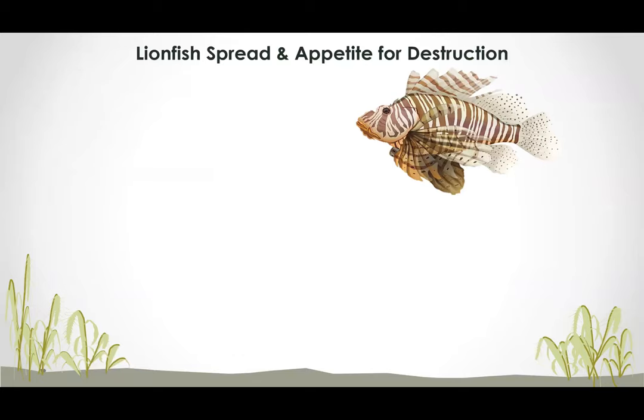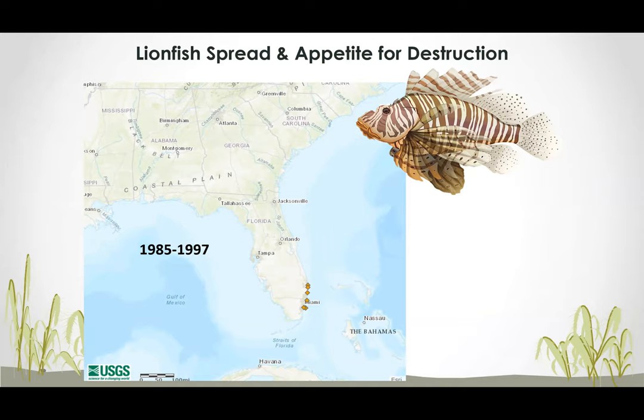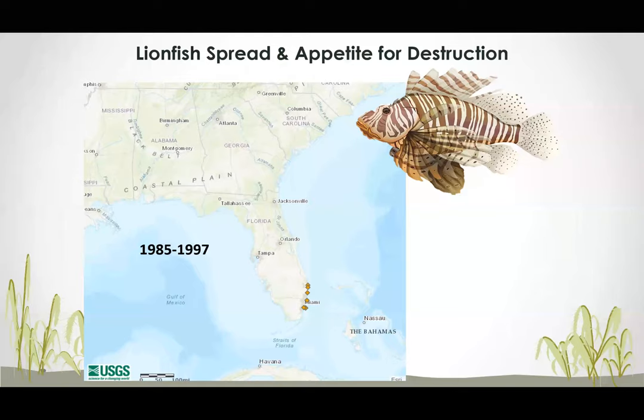So one example of how an invasive species can cause harm and how it's also noted, it spreads quickly. And that's what invasive also refers to, is not only its ability to cause harm, but it can spread quickly. And usually that is how it causes its harm. So we have the lionfish, which initially popped up in Miami, Florida, and that happened because an aquarium flooded and a pair of lionfish got out into the ocean. And for a while it's fine. You know, you see from 1985 to 1997, it hasn't really expanded. Okay, that's fine. Around then we're starting to realize what invasive species are and starting to wrap our heads around that.